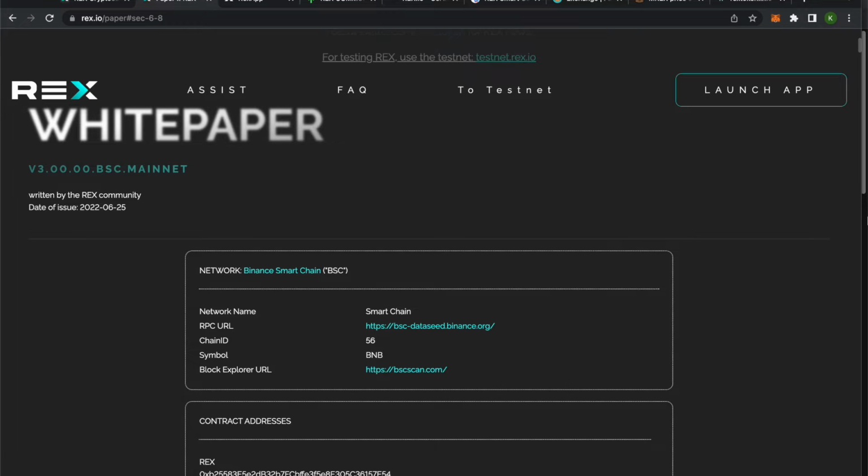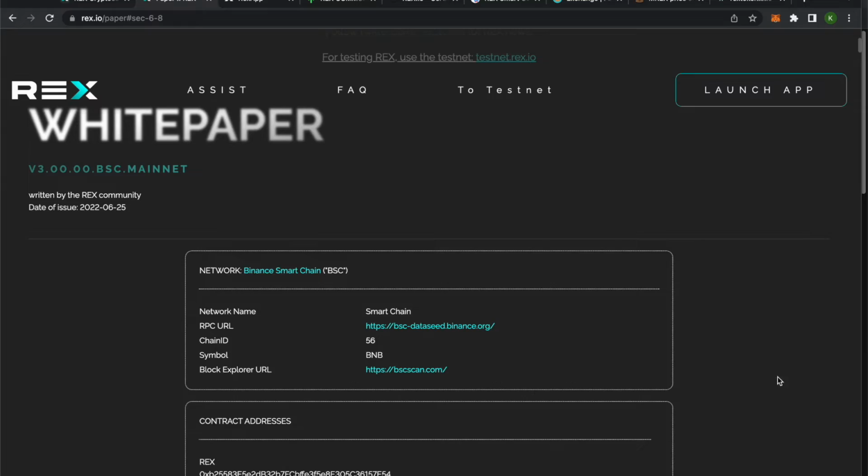This is a series where we're going in depth through the entire white paper with some commentary and also examples from the Rex app. Where possible, I'm using the mainnet for the examples. I'm currently making this set of videos before the launch of the auctions, so there are some parts of the Rex ecosystem that are not functioning yet, so I am doing those examples on the testnet. So you can follow along if you want on rex.io or testnet.rex.io.